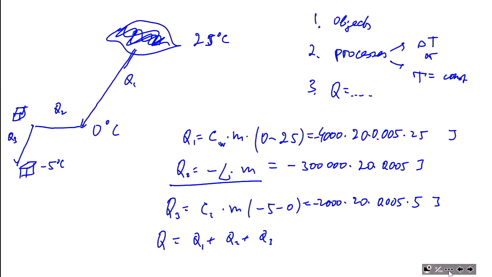Well, we have 3 Qs, so you should check all of them. For each process, we have a certain amount of heat associated with it. If it's a temperature change, we have to use Cm delta T. If it's a phase change, we have to use L times M. And since we only have two choices, it's pretty straightforward. If you look at the diagram, temperature changes, Q equals Cm delta T. Temperature doesn't change, Q equals plus or minus L times M.